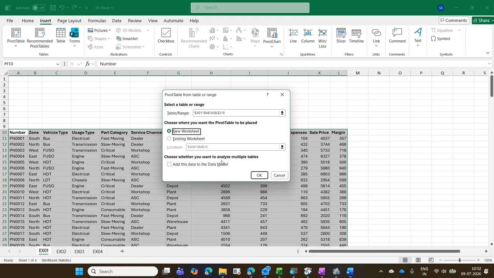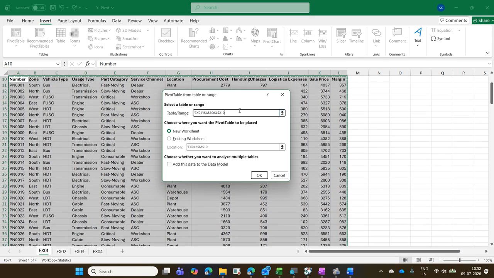So do not select it. Please do not select it. I'm saying 3 times. Why? If I say don't select, people tend to select. I'm saying 3 times because the reason is, if you select this, some feature may not work. So please be careful. As of now, don't select it. Okay. So I'm not selecting this. Actually, I didn't do anything. Default. First one is table already selected. A new sheet is done. And don't select this add data model. Now I'm going to click on OK.